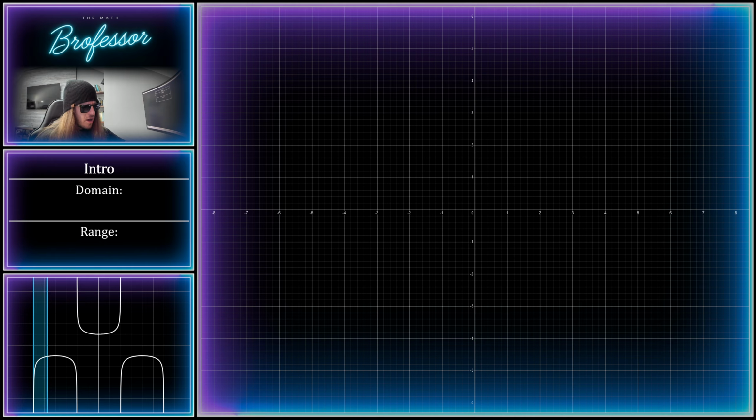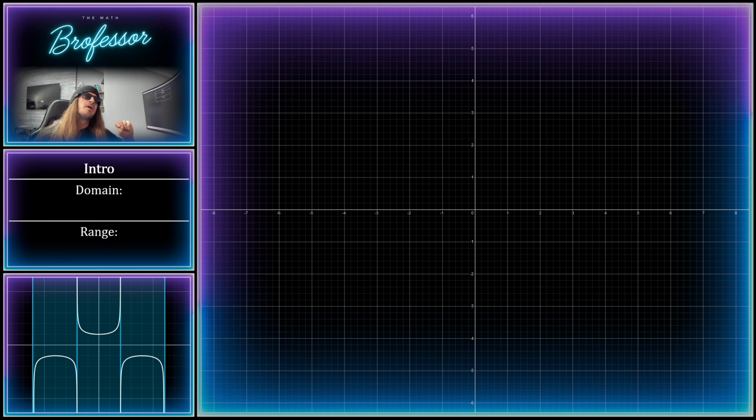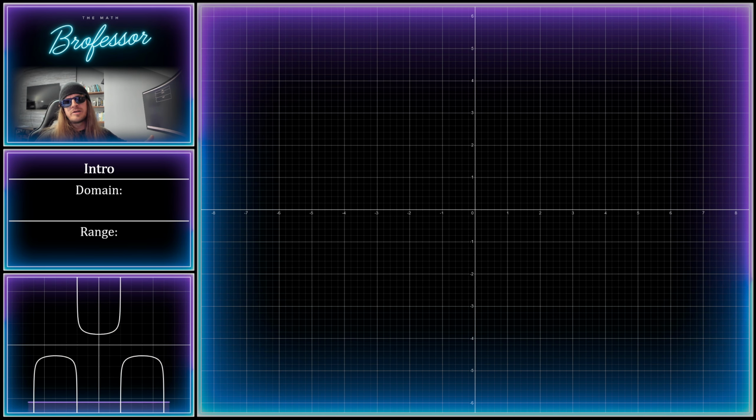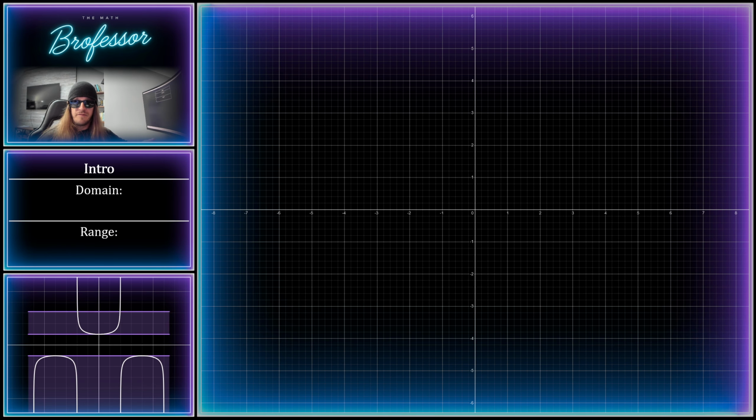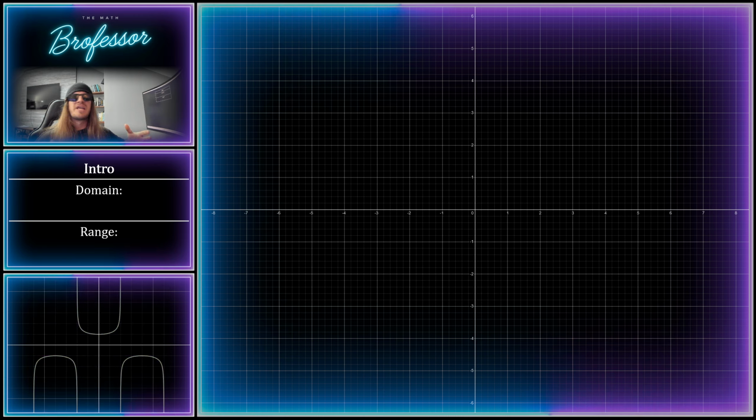Also, we are not finding the domain and range from the equation of a function. That would require algebra. We're not going to do any algebra in this video. We're only going to find the domain and range from the graph of a function. So a little bit of a difference there. Here you only have to understand how to look at it graphically. We're not going to write anything down. We're not going to solve anything.